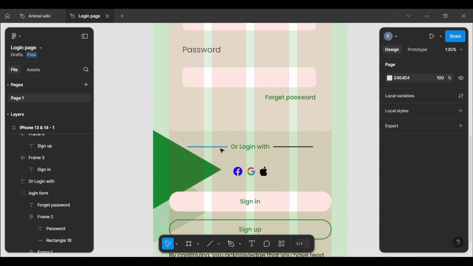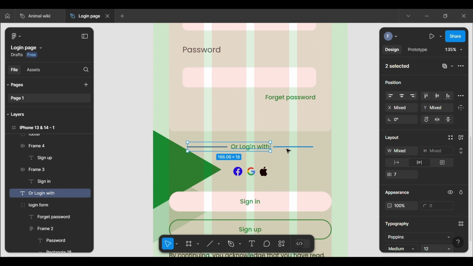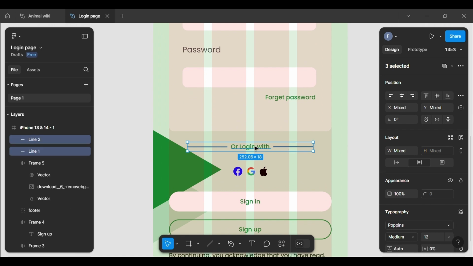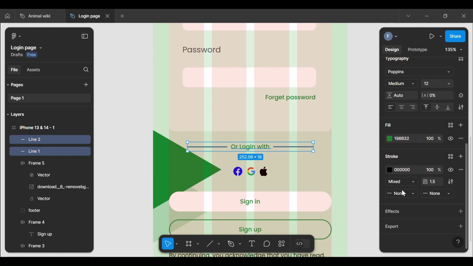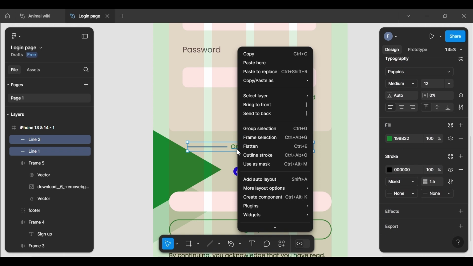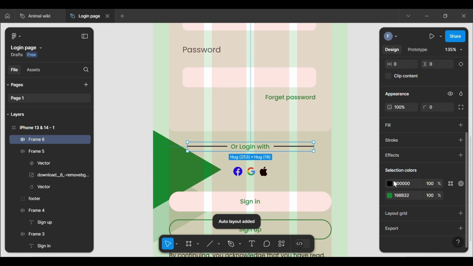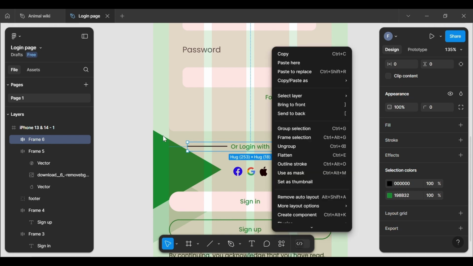Then I'll group this 1, 2, 3. So I just add another layer to be sure of what I have done.